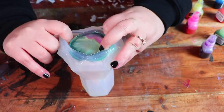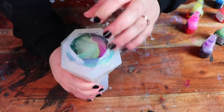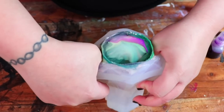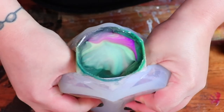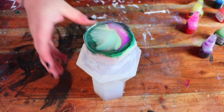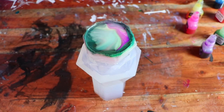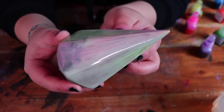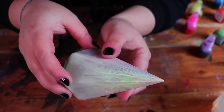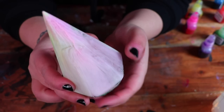I don't know, guys, does this make it more difficult? Because it's slippery now. Sheesh. Oh my god. Okay. So here is what this one looks like. And just to refresh everyone's memory, this is the Ink Sinker one.